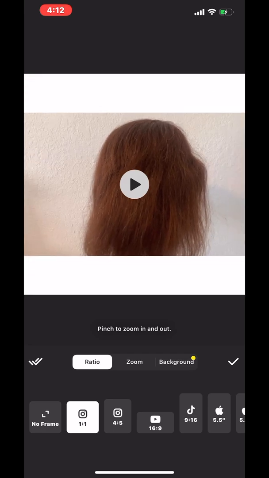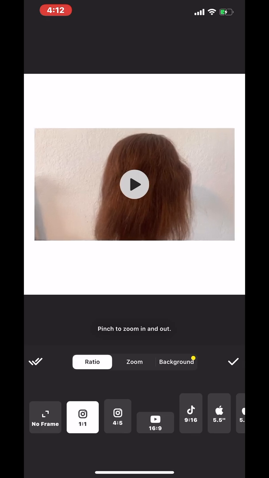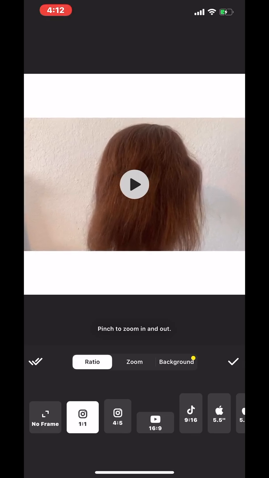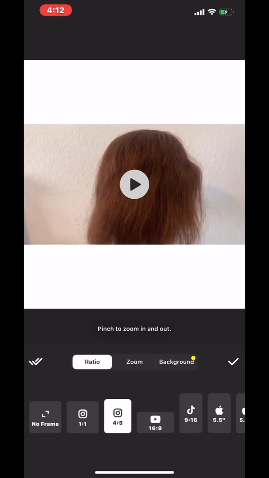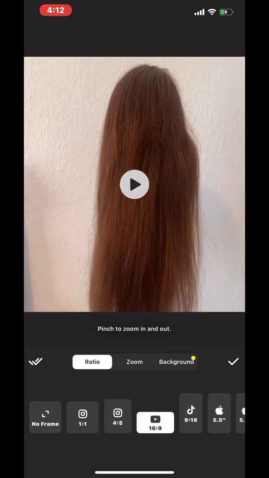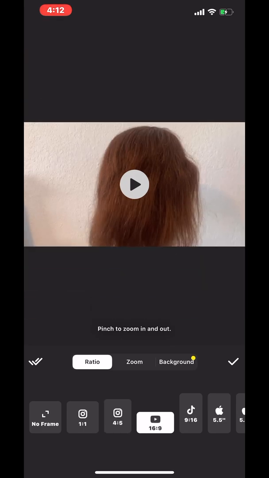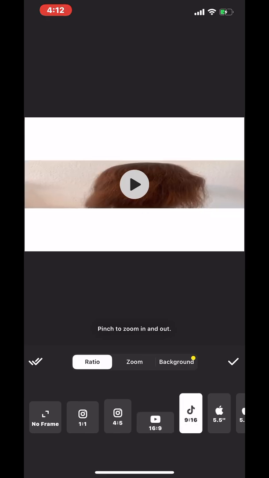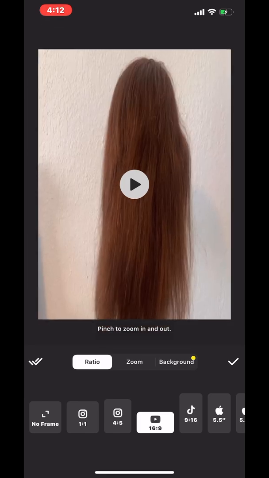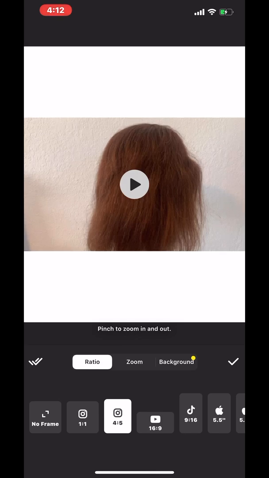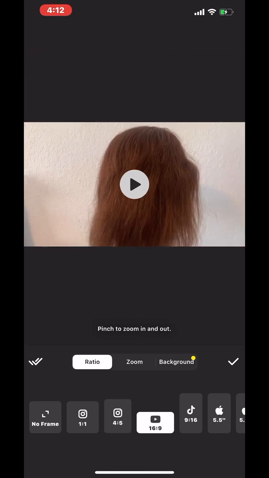The key here is if you zoom to fill that square frame, it's also going to cut off the top and bottom of my video. I can also do the 4:5 ratio, which is great for like IGTV, but what I use mostly is the 16:9, which is the YouTube. So I like to upload to YouTube first, and then I can distribute it to other platforms like Facebook, etc. So we're going to do the 16:9 platform and use that. And then we'll just check the check mark on the right of the screen to select.